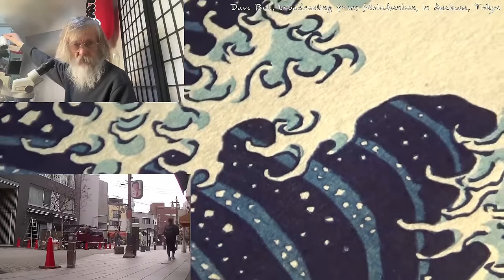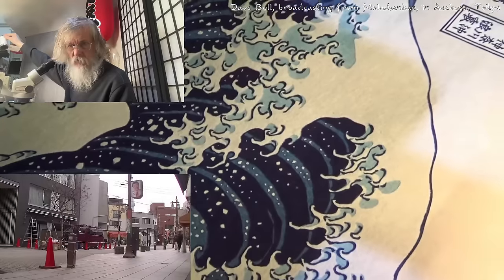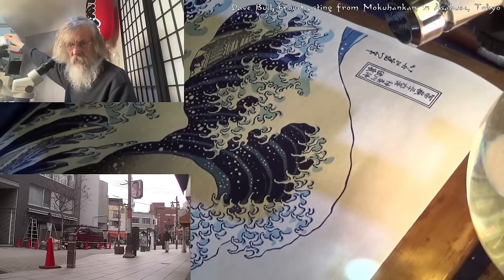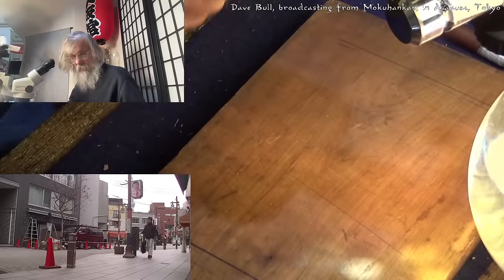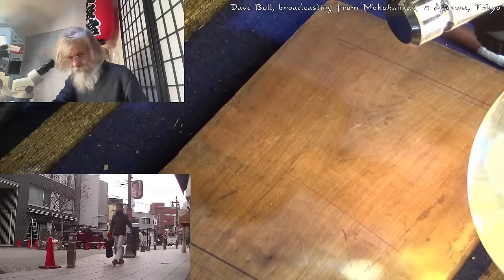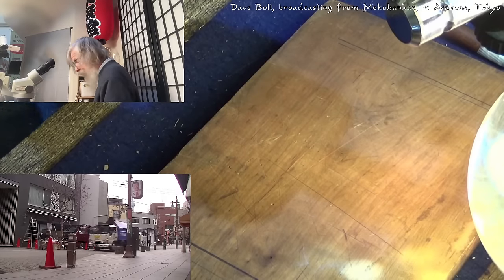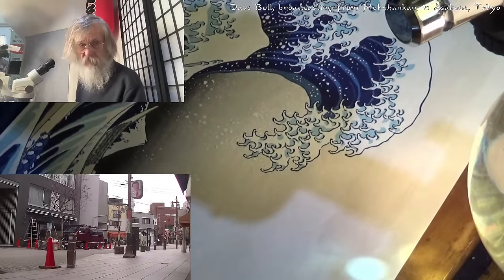Someone's saying, have emails been sent out? Yes, Ayano-san sent out the first batch of emails. I know orders and payments have been flooding in. She will keep repeating and repeating because not everybody she sends an email to does want the print this time around. I don't know the percentage. It's well over half the people do want it, but it's not 100% of the people who put their name on the list do want it at this point.